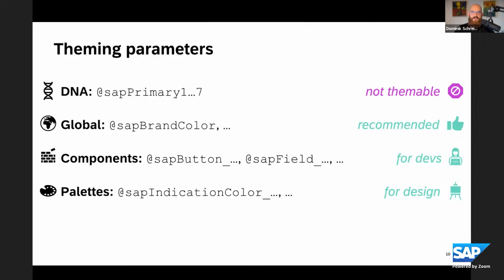What you most likely use as a customer are what we would call global parameters, like what David just themed, the brand color, the focus color, the highlight color. Those are essential parameters for whole applications. It doesn't matter where the brand color appears. You want your brand in every place the same color. Also for highlight color and all the others.